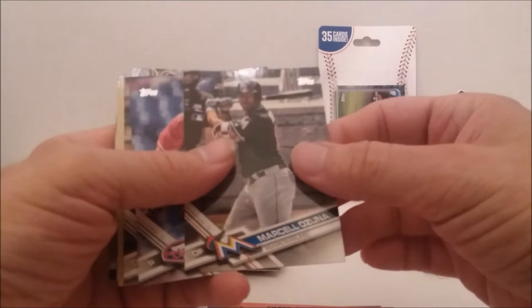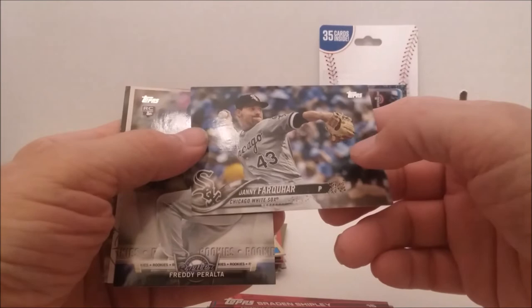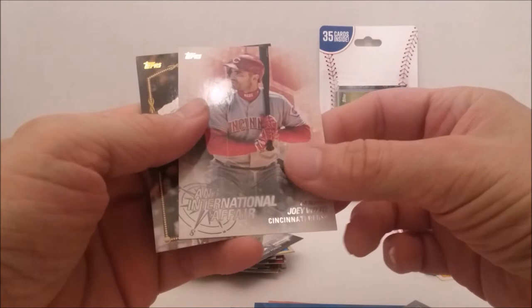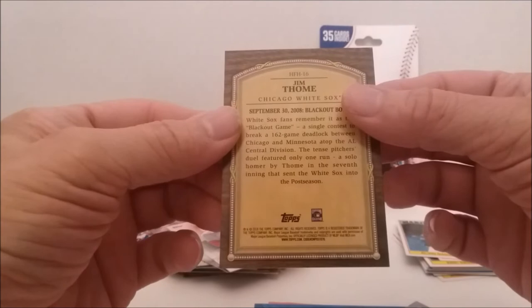Back to 2017 — Marcell Ozuna, Hector Neris, Mike Napoli. We have Clayton Kershaw 1987 30th Anniversary insert — whatever you call those kind. We've got a ton of inserts. Brandon Shipley, and there's a rookie card. Farquhar. We've got three more inserts in this pack here, folks — look at this. Rookies something or other. International Affair of Joey Votto from Canada. And a Hall of Fame card — 2018 Hall of Fame, Jim Thome. Man, a ton of inserts. I can't believe they give all these inserts in these things.